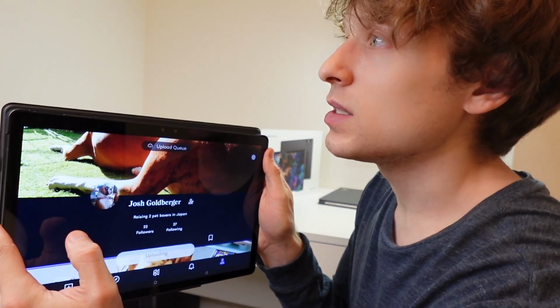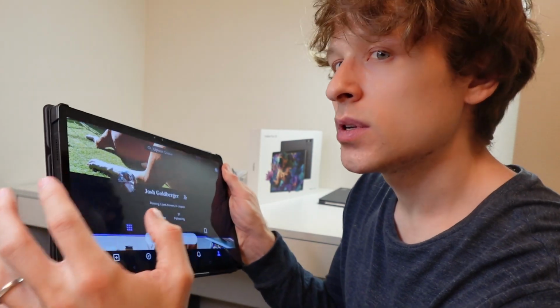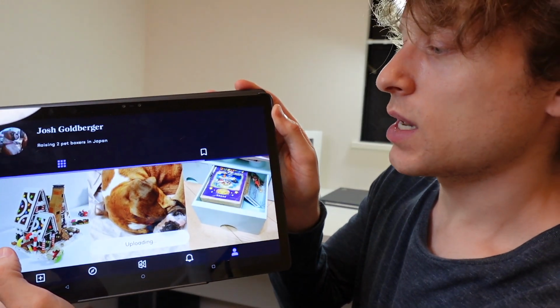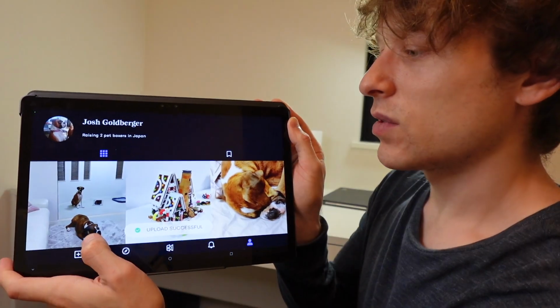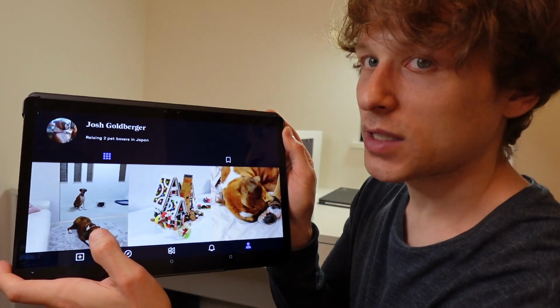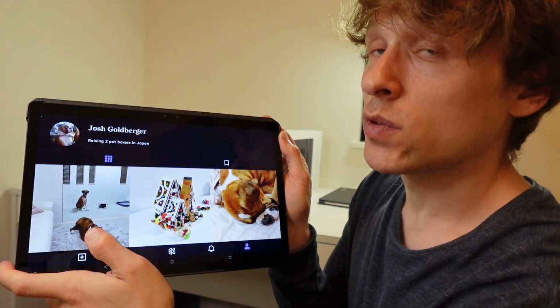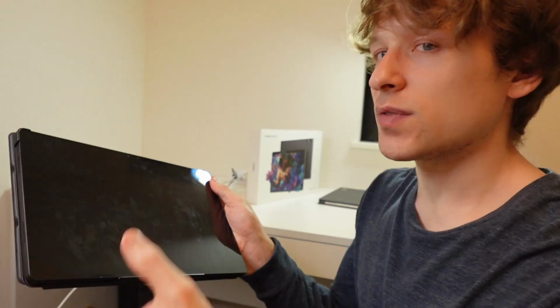So this is the easiest, most convenient way to upload your latest photos to LeiaPix. And it says uploading, it's uploading now, almost complete, and there it is. So now we have our latest photo uploaded directly from the camera roll to LeiaPix, and this will start showing up in people's feeds, or people who follow me will see this photo, for example. It's a very convenient way to upload.